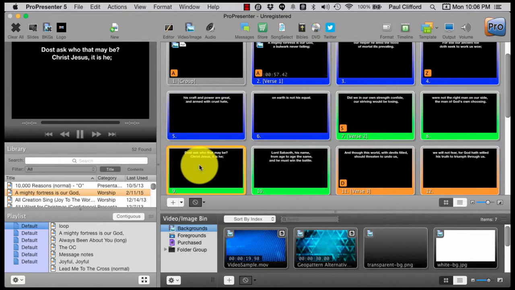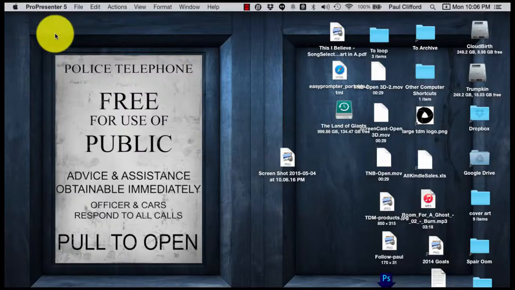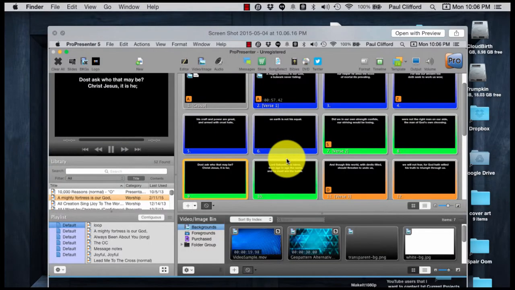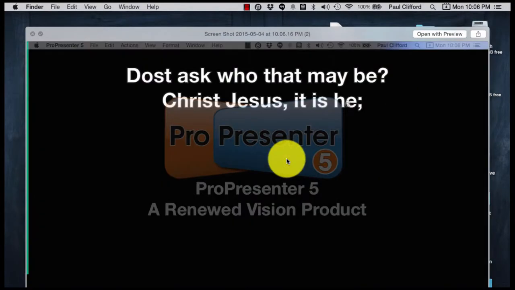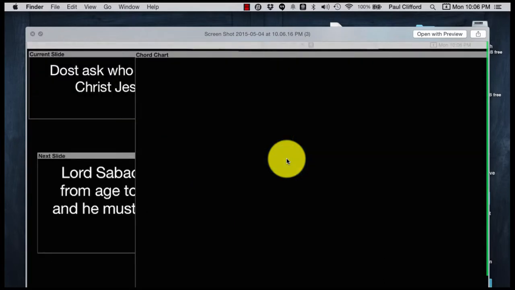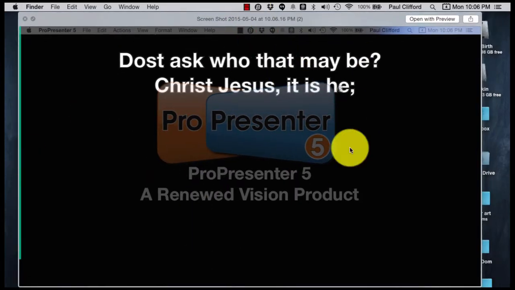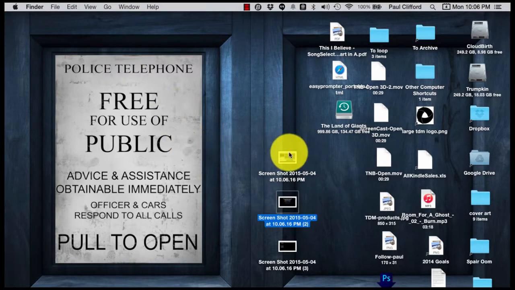Command-Shift-3 will take a screenshot of all the screens. So when we do that, now I believe if I minimize this, you'll see that I got some screenshots, and I've got 3. Now I happen to know that 1 tends to be my stage display, so let's see if that's true. Oh, no, that's actually my control screen. That is my main screen, that's number 2, and number 3 is my stage display. So if I needed the pastor to have this, if I needed to cut this in, I could absolutely use this for that purpose. So that makes it quick and easy and just a good way to make this work.